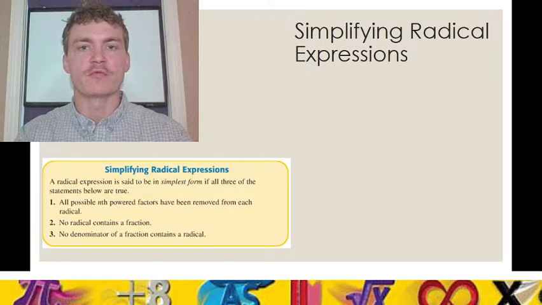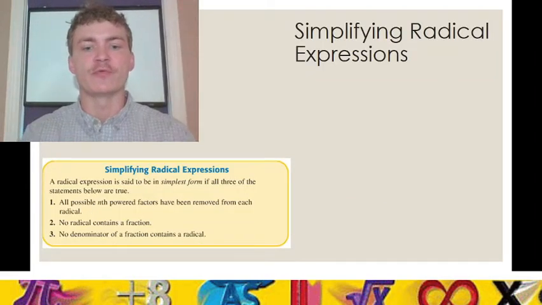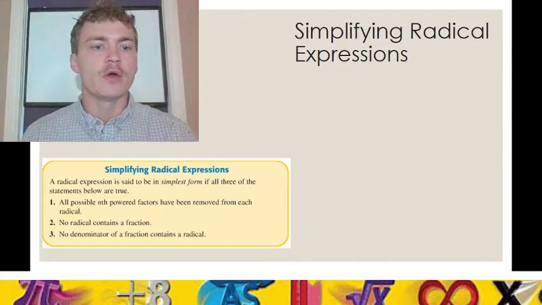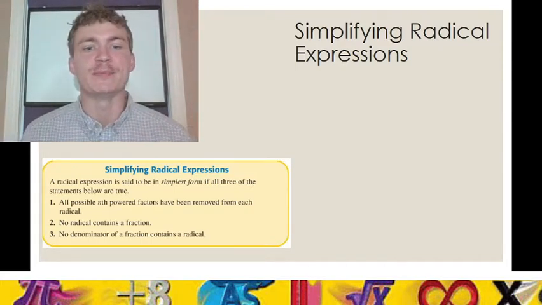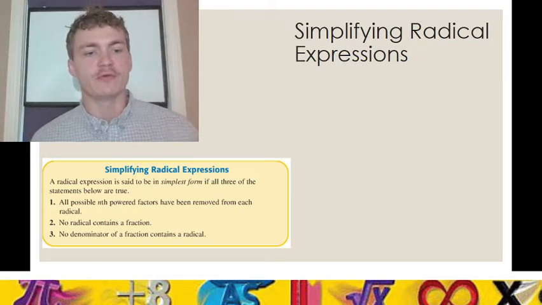For simplifying radical expressions to any nth root, not just the square root, we have here that a radical expression is said to be in simplest form if all 3 of the statements below are true. First one here, all possible nth powered factors have been removed from each radical.